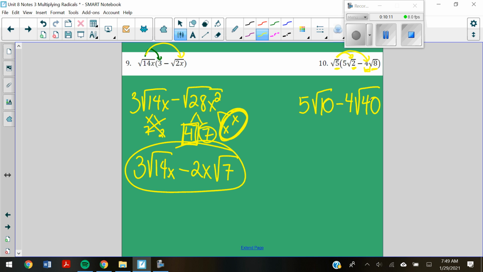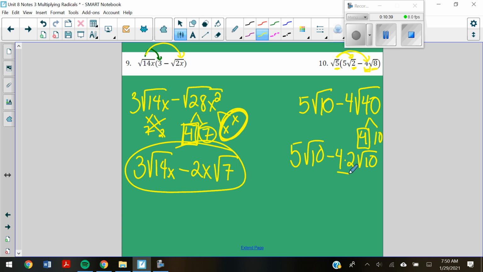But we are going to multiply the 5 and 8 to get 40. Okay, so we know 10 does not break down, so the first term is going to stay as is. But the second term, 40, we can definitely break down. So we're thinking perfect squares: 1, 4, 9, 16. We're going to break it into 4 and 10. 4 is the largest perfect square that goes in, so the square root of 4 gives me an additional 2 out front.